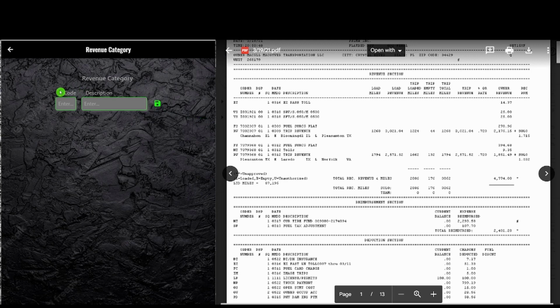So we're going to enter in the code and a description. You can call it whatever you want. I would say try and make it as close to what is on the settlement as possible so you don't get confused. And then you just click Save.